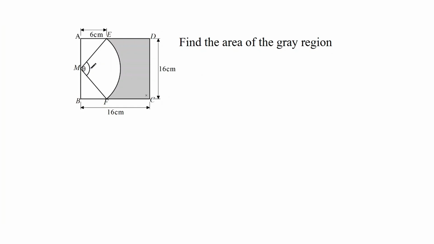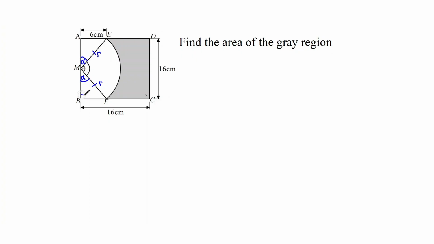Now, most of the work would be on this minor sector, because for us to be able to get the area of the minor sector, we need to know this angle here, theta. And we also need to know the radius of that minor sector, r. So ME is the same as MF. So for that case, we also need to get this angle here. Perhaps we can call it alpha. And since the triangles are similar, then this must also be alpha.